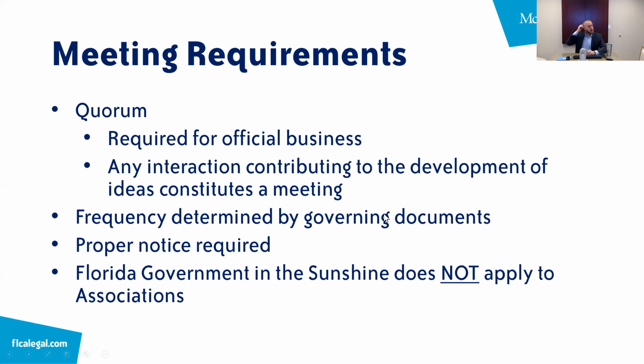So meeting requirements and quorum. A quorum is required for official business to occur. Any interaction contributing to the development of ideas constitutes a meeting. And in this is where I bring up, if you look under the quorum in that second bullet point there, I call this the barbecue rule. What I really mean by that is if you have a community barbecue, which sadly I'm sure most of you haven't had because of COVID and everything, but in general, if you have a majority of the board members present and they are talking about association issues, whether it's we've got an upcoming meeting or a performance issue or anything else that affects the association, that's technically considered a meeting that needs to be noticed as required.